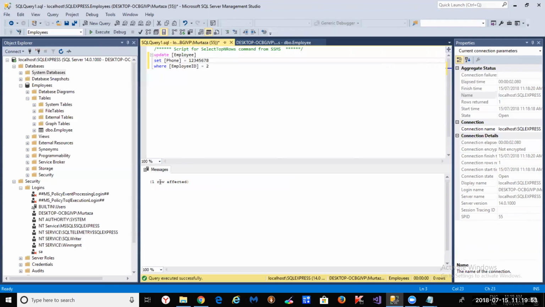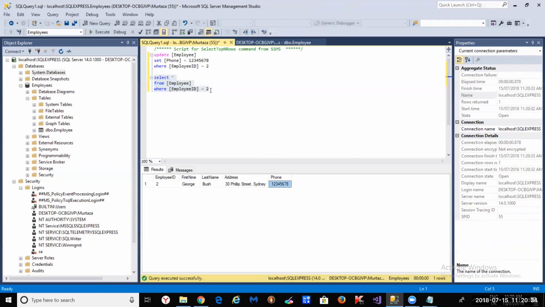One row affected. If we do a select query again, select star from employee where employee ID equals 2, and query that, it's done.